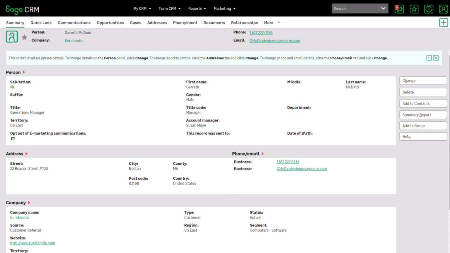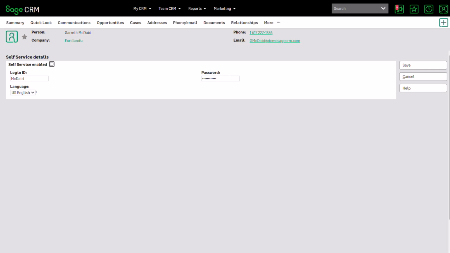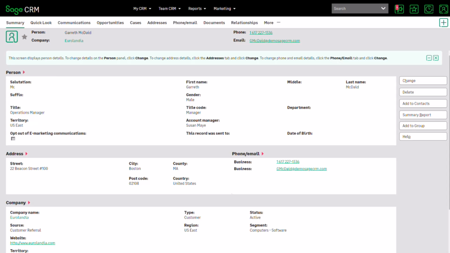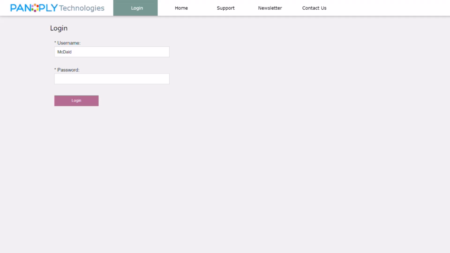Here I'm looking at the person, Gareth McDade. This is where we had a lead come in, and it was associated with an existing company and person. Now I'm looking at that actual person for which the opportunity was created. But I want to have a look at how this Gareth McDade can start to check and manage their own data. To do that, we look underneath the self-service tab. You can see that it's typically hidden away within the More section of the screens. If I go in there, this is where I can mark this particular user, with their ID and their password, and I can then enable them there and then. So if I enable this user and save that record, I'm going to come now and log on, this time as Gareth McDade. You can see that I've come onto the log on screen.